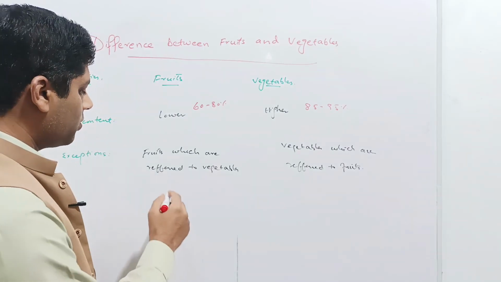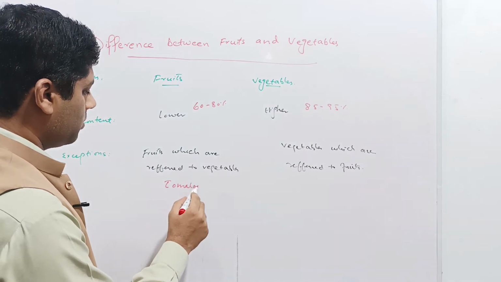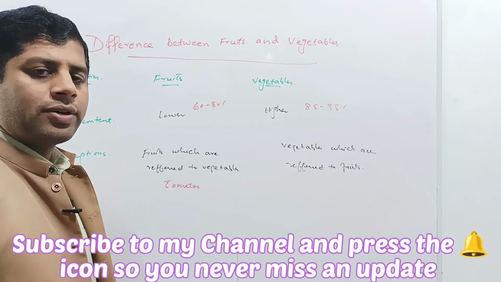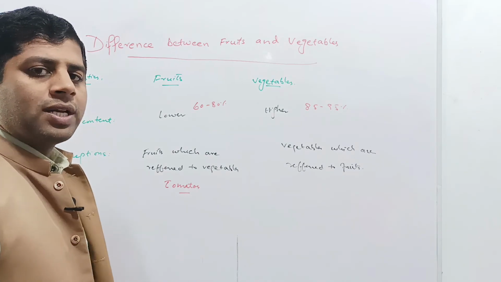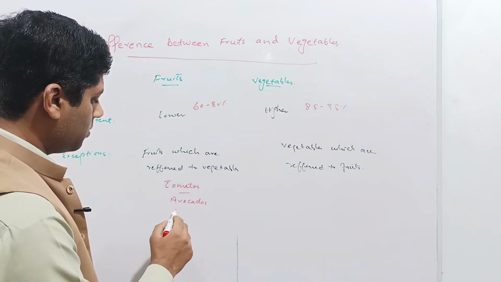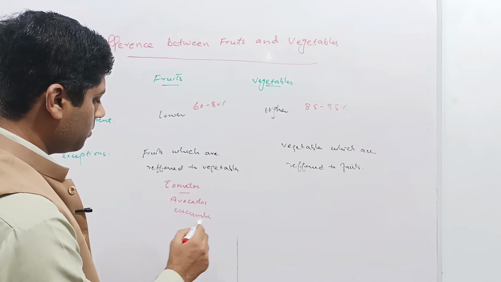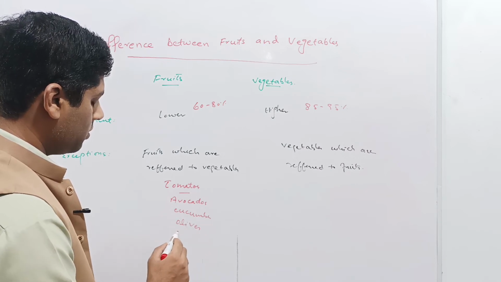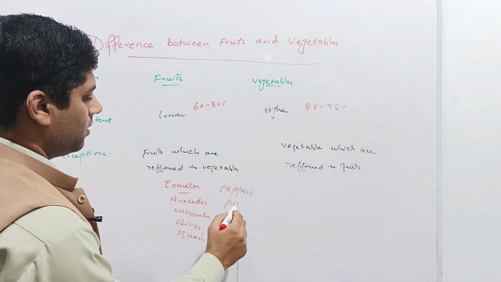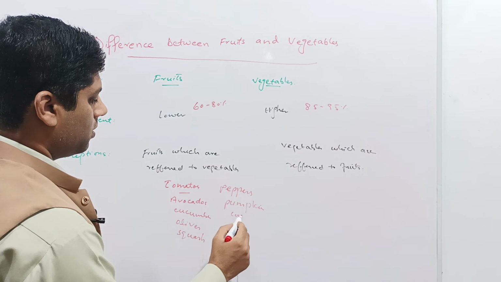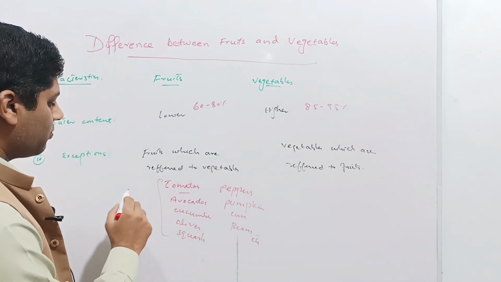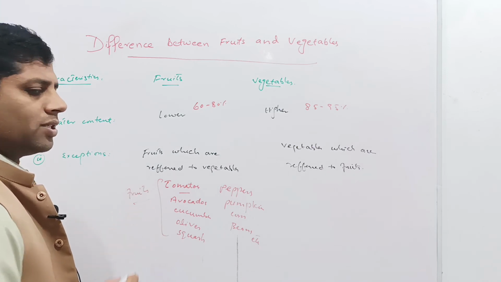For example, there are fruits like tomatoes. Tomatoes are basically fruits having seeds and are derived from the ovaries of the flower, but they are referred to as vegetables in common language. Other items are avocados, cucumber, olives, squash, peppers, pumpkin, corn, beans, etc. All these are scientifically proven as fruits, but in common language they are referred to as vegetables.